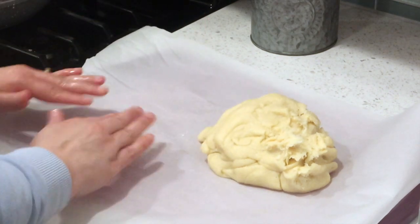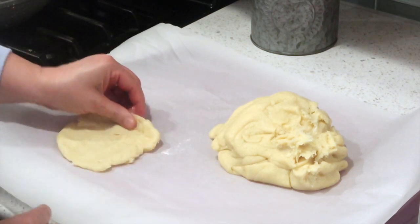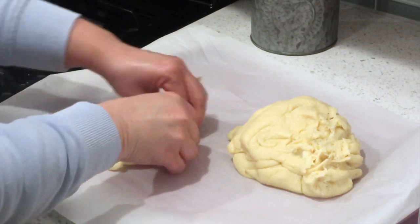So by the time I came back to the dough, it was already cooled down some. And as it cools down, like I said earlier, it just gets harder to work with. But I mean, it's okay. I guess I could have reheated it or something, but it doesn't really matter of the shape, I guess. It's more of the taste.